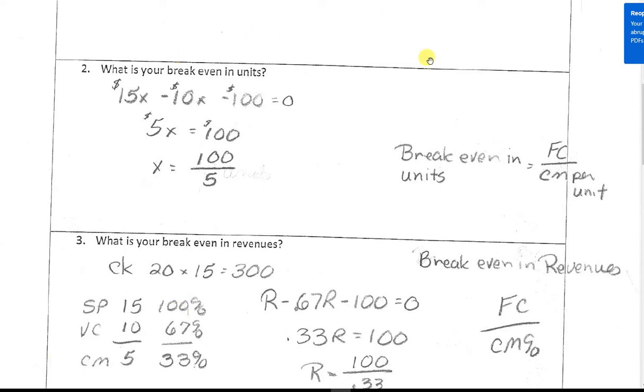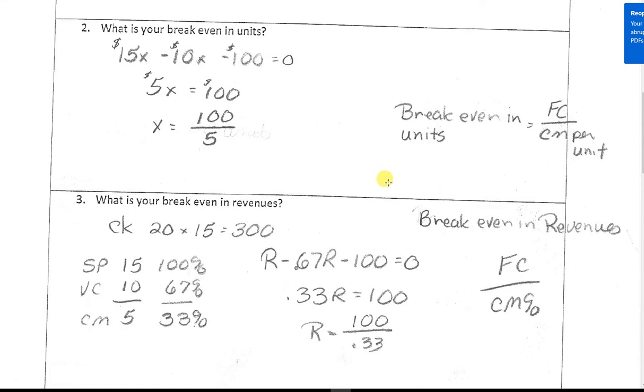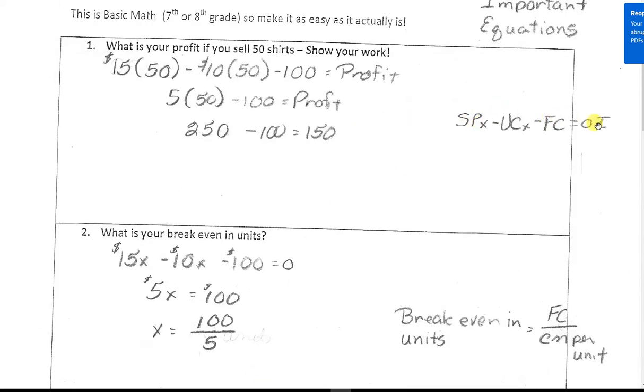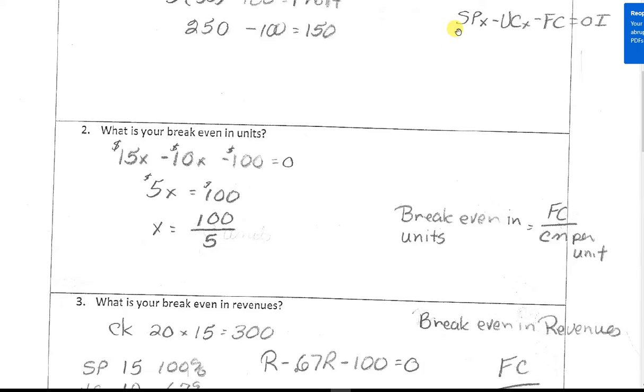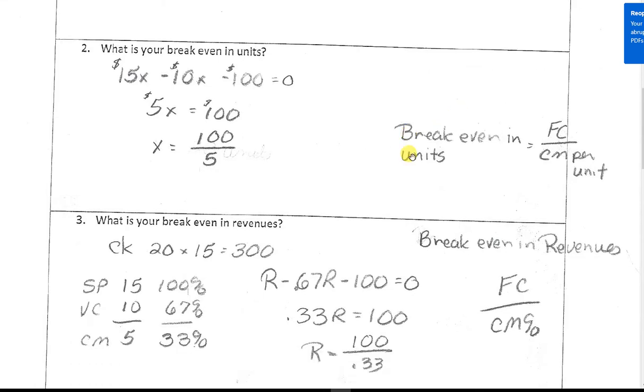Pause this. Okay. So now I can prove it this way. Now a lot of people have trouble with this. I'm not really sure why, but I could restate this thing right up here. Okay, so selling price times X is technically revenue. Okay, and variable cost times X is basically, if I want to restate it in terms of revenue, so revenue minus variable cost minus fixed cost equals operating income. I'm going to clear that. Can't scroll down and write at the same time in this program.